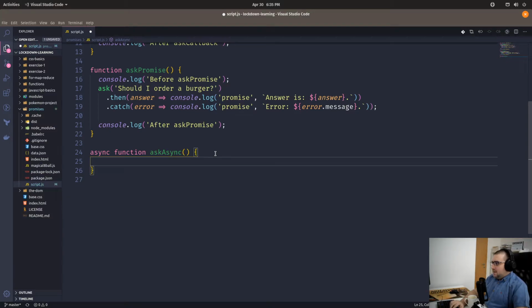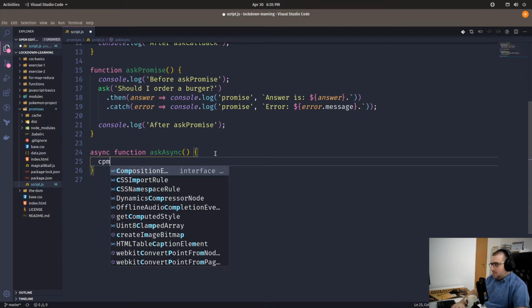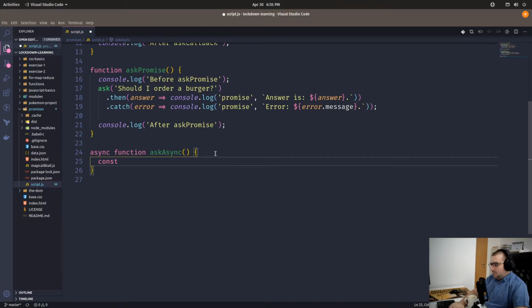And we will see how that is useful, because actually what we can do is write like this: answer equals await ask, should I order sushi?